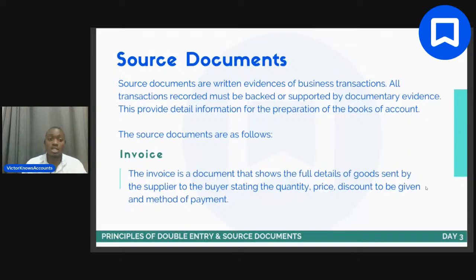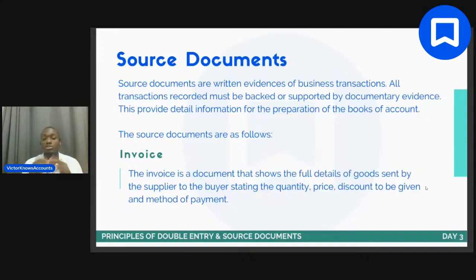It means where something starts from. All right, the source of something. So when you see source, it means where something flows from. And when you see document, you know what the document is. So literally, source document is that document that serves as the source of all transactions in a particular organization. It is the source of accounting. It is the source of the accounting process.